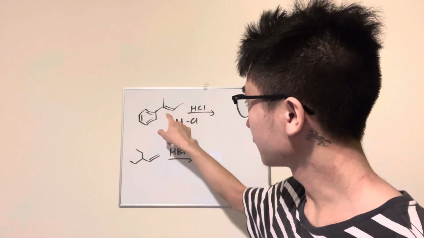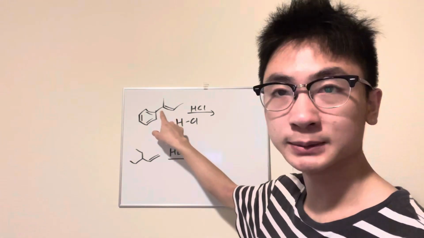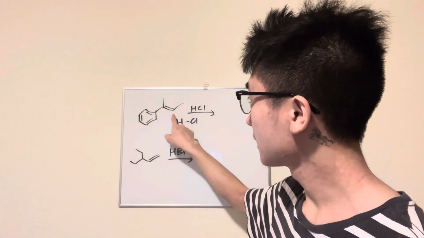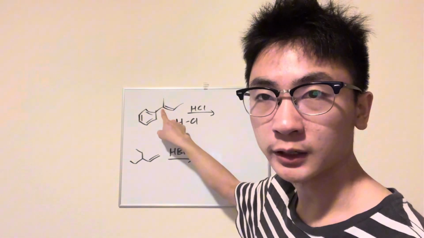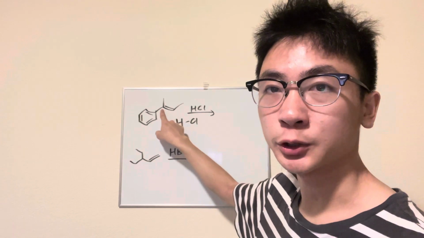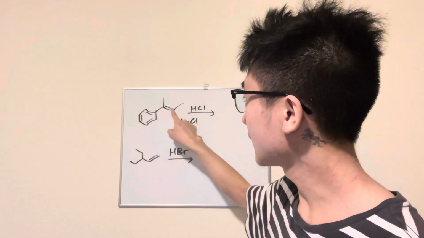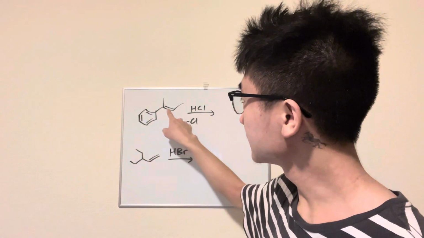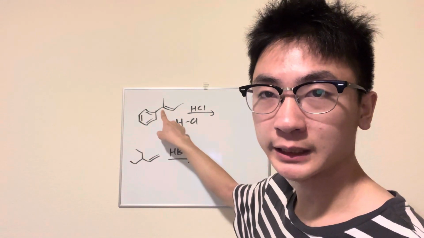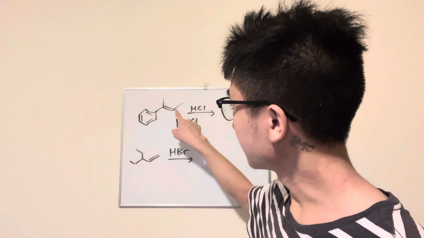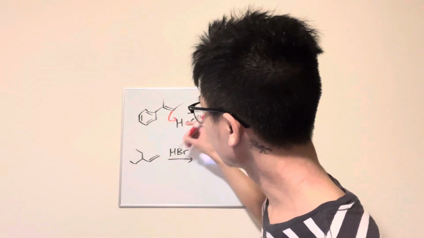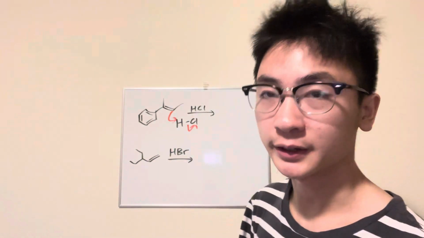We now have to look for the carbon that is the most substituted to give us our most stable carbocation intermediate. We see here, if the carbocation is at this carbon, we would have a tertiary carbocation, and if we have the carbocation on this carbon, we would have a secondary carbocation. Since tertiary carbocations are more stable than secondary carbocations, that means that this second carbon here would have to grab this hydrogen and kick out the Cl right there.